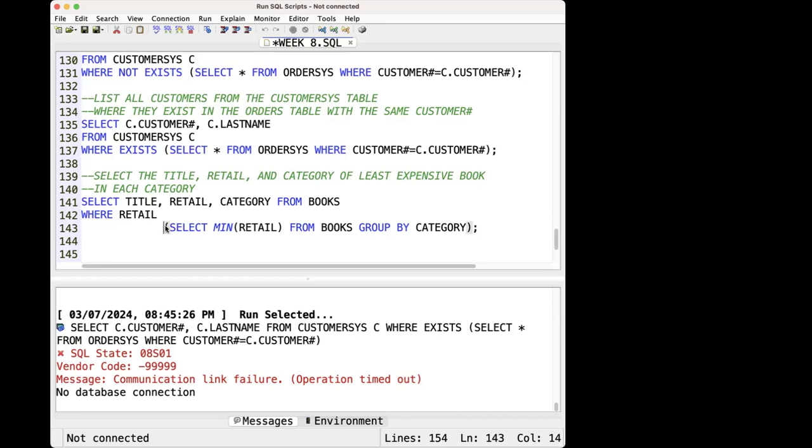Is it equal? That will fail. You guys can give me a better answer, right? Is equal working? Nope, it will not.